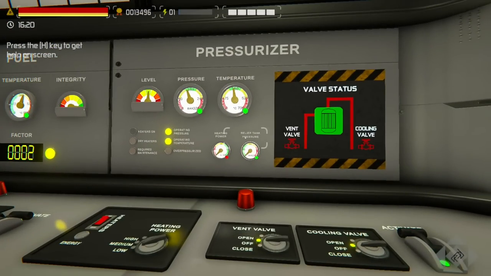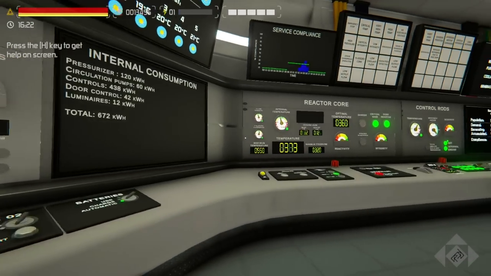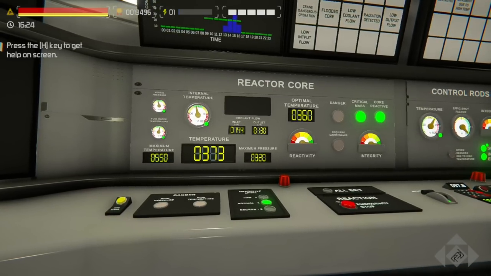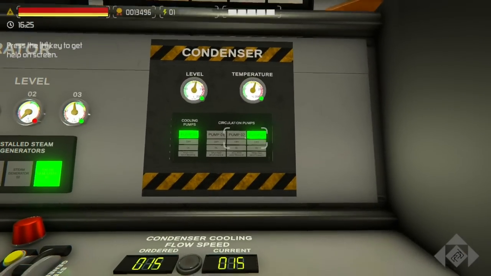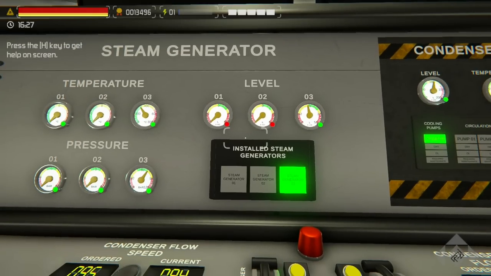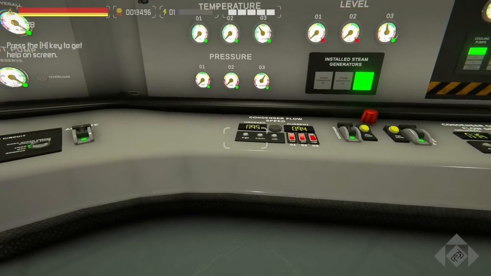The pressurizer is a little cold for some reason. Probably actually did pop. It did. Now while that's on, we can't really trust the temperature of the reactor because we're adding energy in. Okay, let's go look at our condenser. And we're about at the level we'd like. Our steam generator, we're in the bottom of the green. We're not going to push that any higher because our pressure is high. We're at the top of our pressure green band. And our temperature is a little high as well.